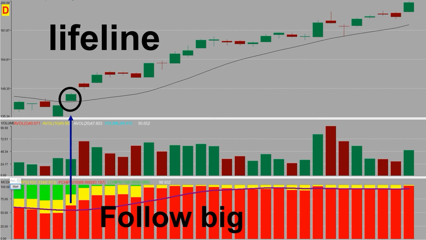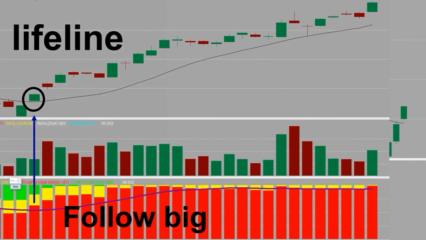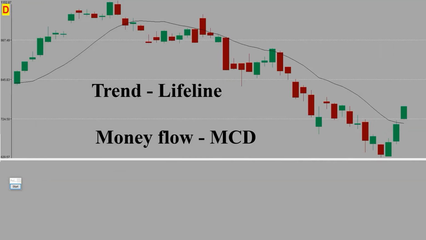And if we enter and just hold, the lifeline will be our moving stop loss and moving profit taking. Whenever the price breaks down the lifeline and also the big fish are flowing out, it's time to take profit. If the lifeline continues to bleach up and also the big fish are still here, no need to worry. Even if you have made 100%, 200%, 500% profits already, the rising will continue. Okay, so we see this template.